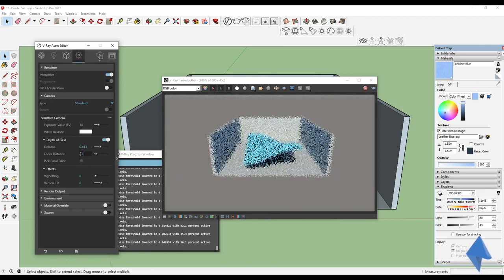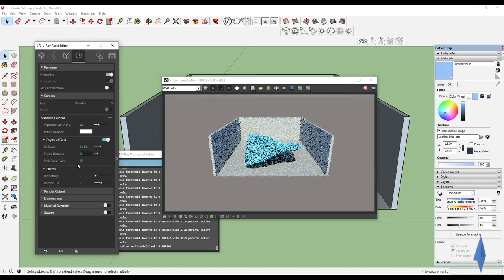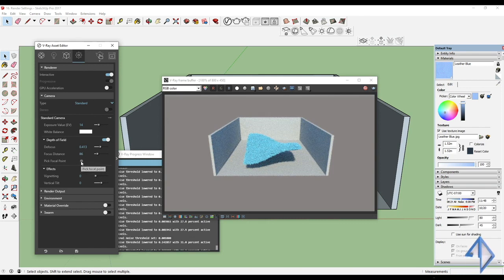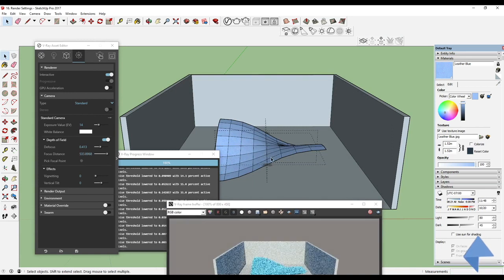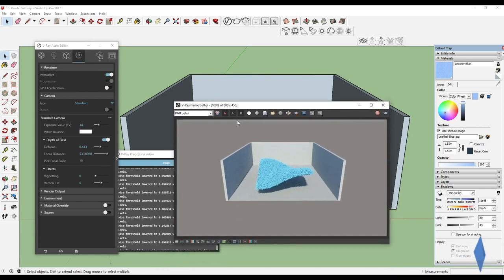The more you increase the focus distance, the more things start to get a little better. It's good to keep the defocus high initially, so that you understand how the entire look is going to be. Let me increase that over here. You can still see the defocus is there, but it's getting better. What I really feel is that they could have a radius which they can give. If I pick this focal point, I can pick this point over here, and you can see it automatically does an autofocus of the whole thing.